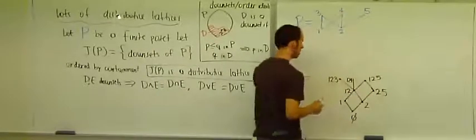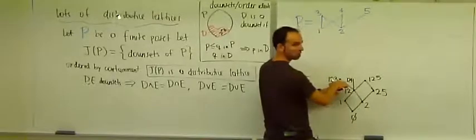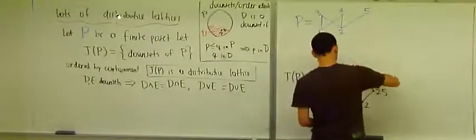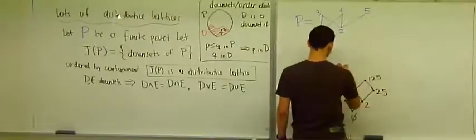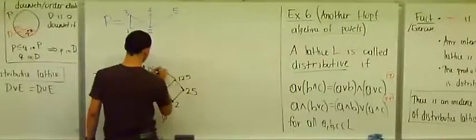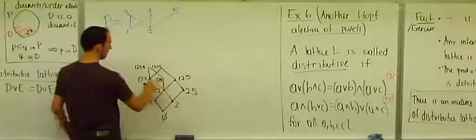So that's it. Okay. 1, 2, 3. What can I add? I can add either 4 or 5. So if I add 4, I get 1, 2, 3, 4. If I add 5, I get 1, 2, 3, 5. And you start seeing where all these little cubes come from, huh? And that's all I can add.